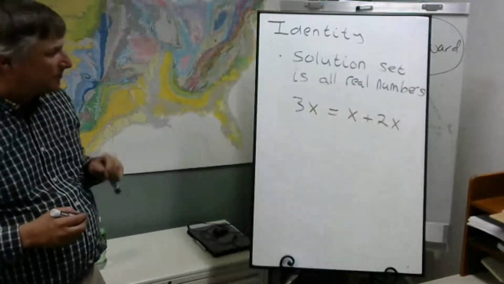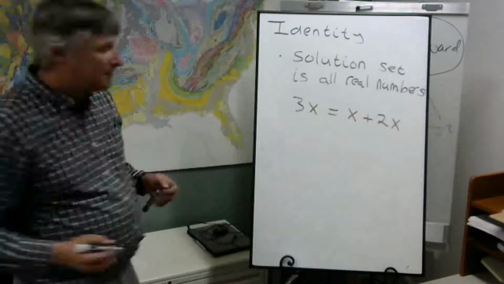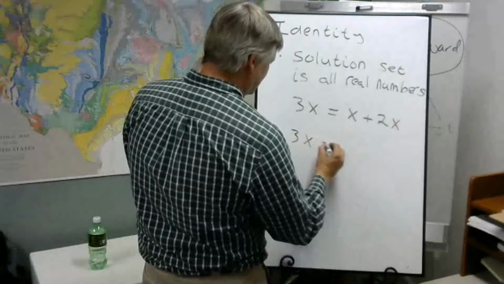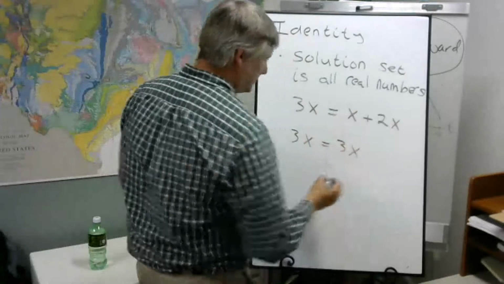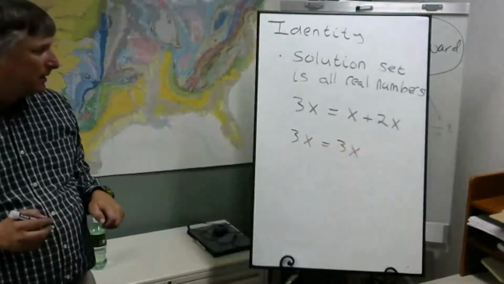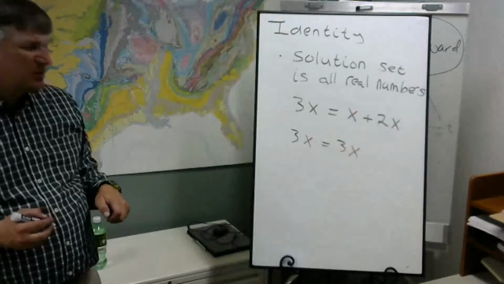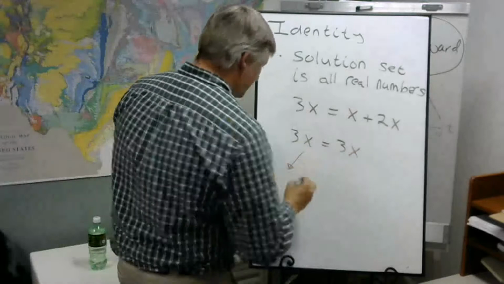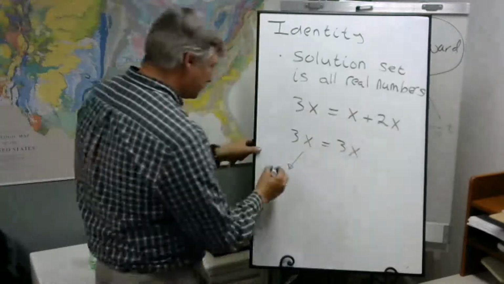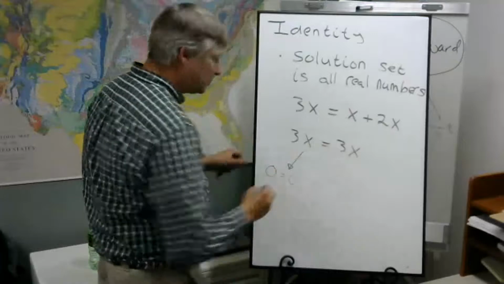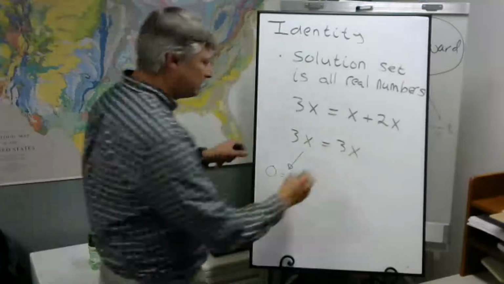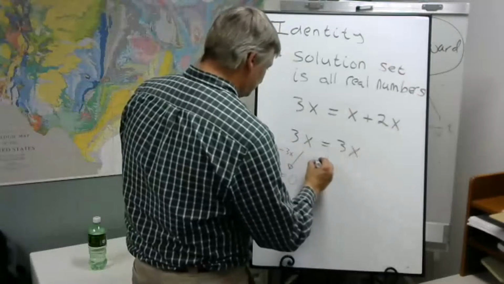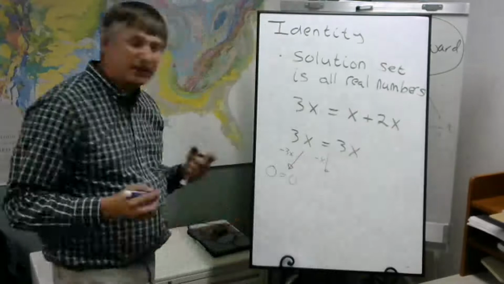Something like this. So if you simplify this down, combine like terms, we'll get 3x is equal to 3x. And you can subtract 3x from both sides. We can do that. We subtract 3x from both sides, we'll get 0 equals 0. We could divide both sides by x. So this one we subtract 3x. We could divide by x. I've got to be careful here.